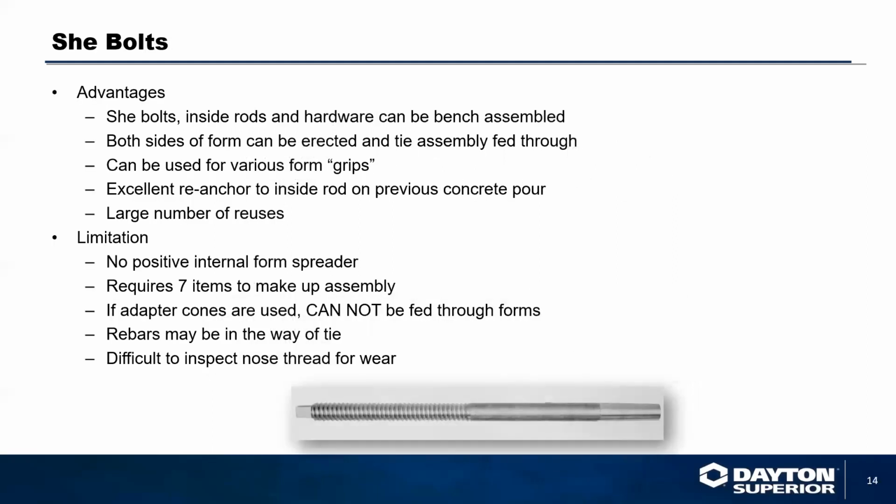You can also use a she bolt system, which basically takes into consideration using what they call an inside tie rod, usually made out of coil rod. It can be assembled to make up the tie. So no bolts are required, because this is actually the bolt that will attach to the inside tie. And you can attach your nuts and washers on the outside of your formwork to make this a reusable anchor.